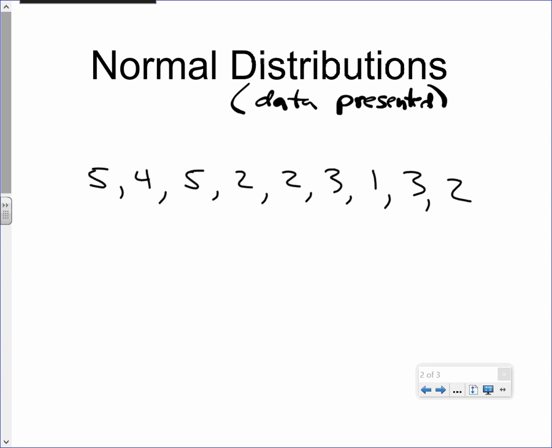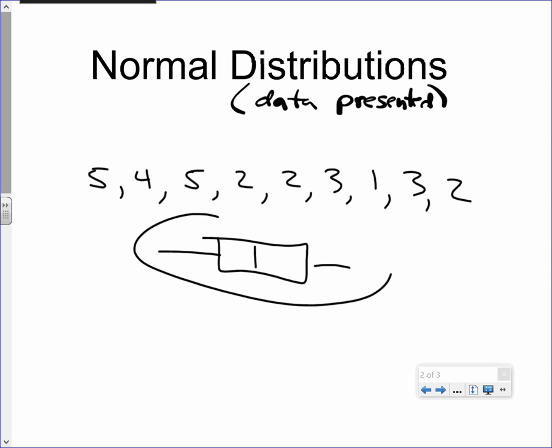But if I were to make, watch this now, don't write this down, just pay attention. If I were to make a box plot of the data, then at that point, I've organized the data in such a way where it tells me a story, it gives me the important characteristics. This is called a distribution. It's data that's presented in an organized way, in like a graph or something.